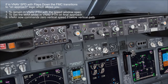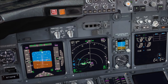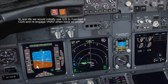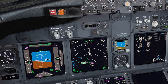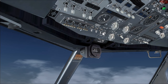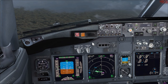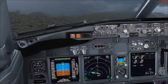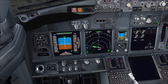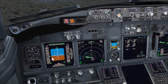Approaching 10 miles, we reduce speed to the flap 1 bug speed of about 183 knots. It's now flying direct to BAPTA and descending on the path. VNAV is catching the profile and reducing to the next speed restriction. Approaching 180 knots at BAPTA, we can go to flaps 2, which is slightly draggier and will allow us to bug 180 knots without going below placard speed. Flap 2 bug speed is 177 knots. VNAV is adding a little thrust to maintain the profile — it doesn't want to get low.